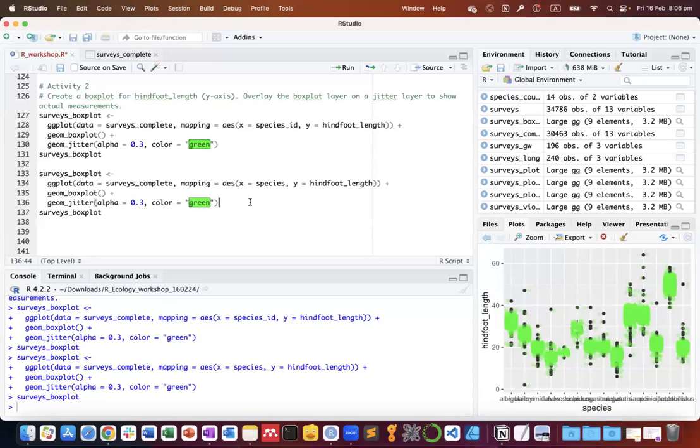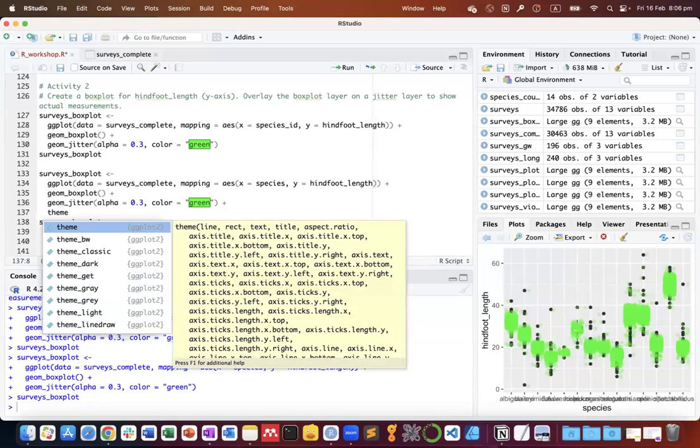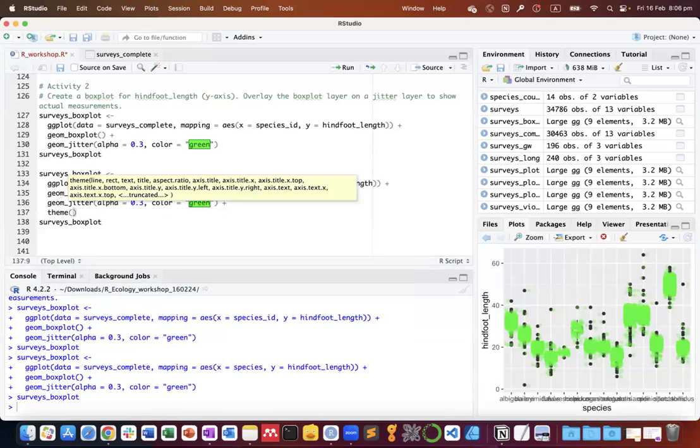So I'll add an additional layer, which helps me rotate the x-axis labels. What I use is the theme function, and there are a lot of different utilities in the theme function. Like you can set the axis titles as well.